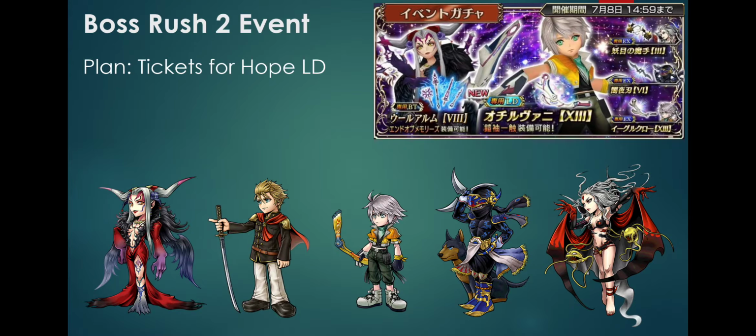The banner here features the release of Hope's LD weapon, and here I am also going to be pulling for Hope's LD, or at least I plan to, unless I really deplete my entire stash of tickets. At this stage, after farming Divine Diablo's boards, I actually have more than 1,000 tickets. I have a lot unclaimed in the Cydia shop, so I should have enough tickets for this banner, hopefully. And I will be throwing tickets until I score Hope's LD weapon. I already have the rest of his kit.